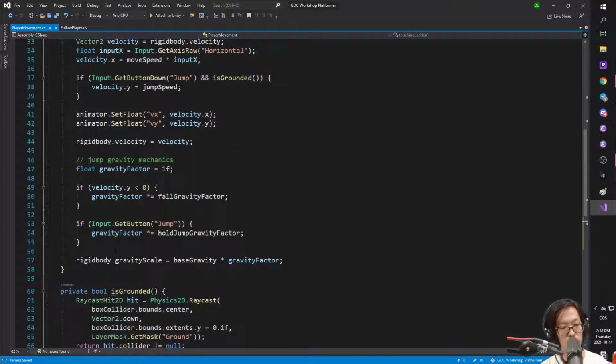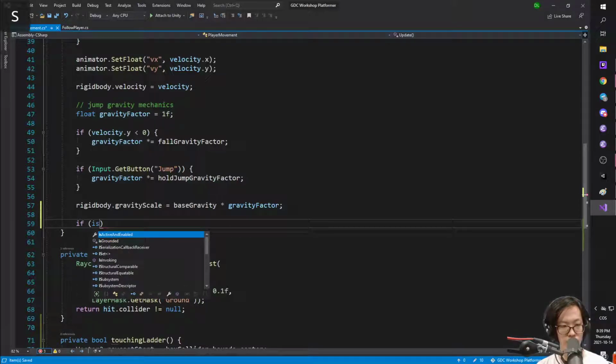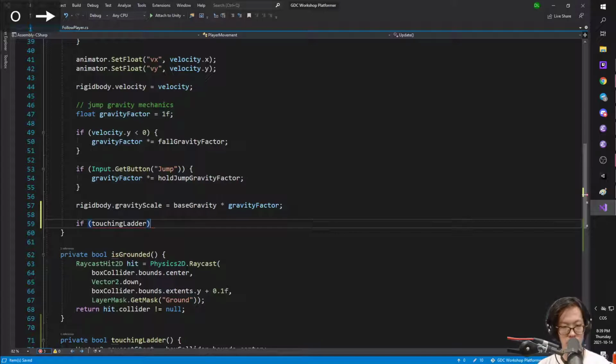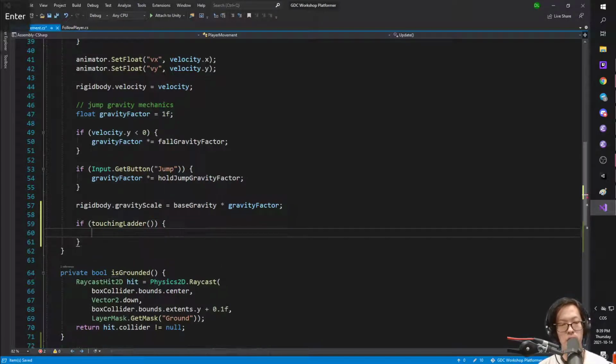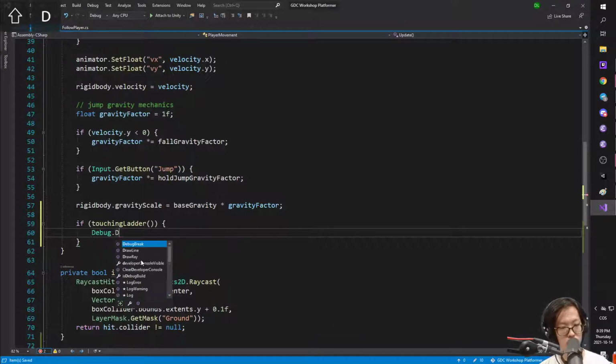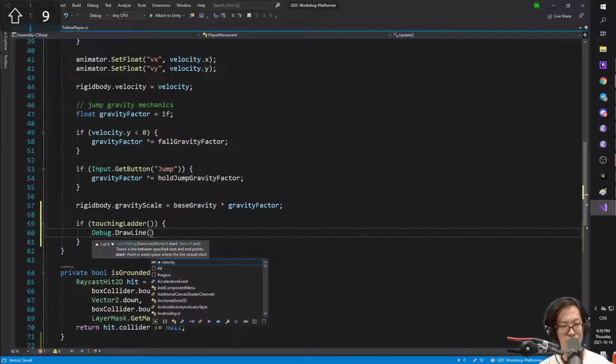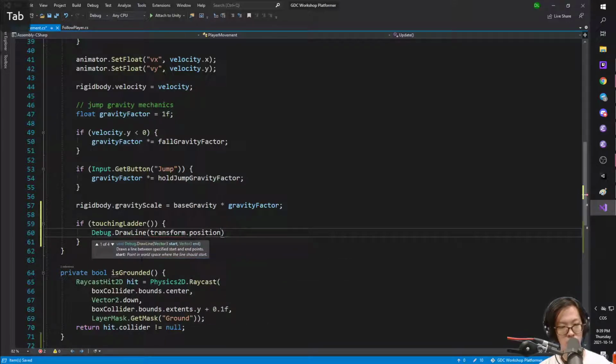And now in our update loop, I'll just check, if touching ladder, then I just want to draw a line, Debug dot draw line, from transform dot position to transform dot position plus one down, I guess.